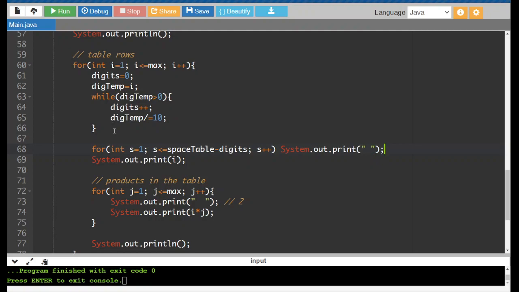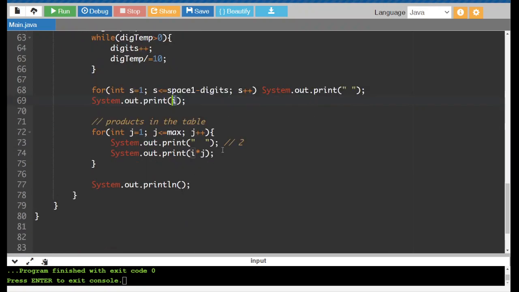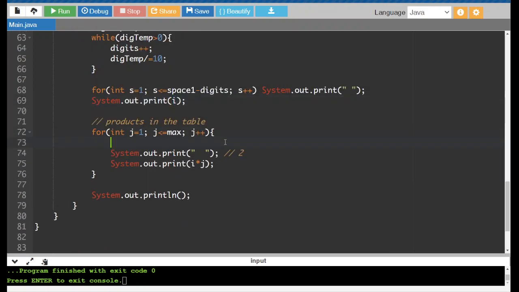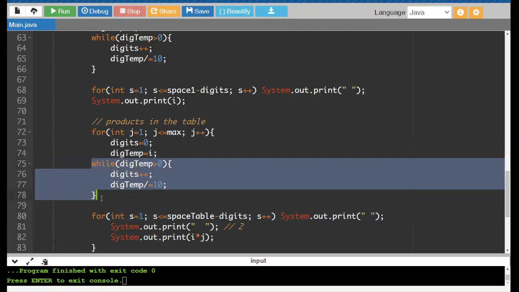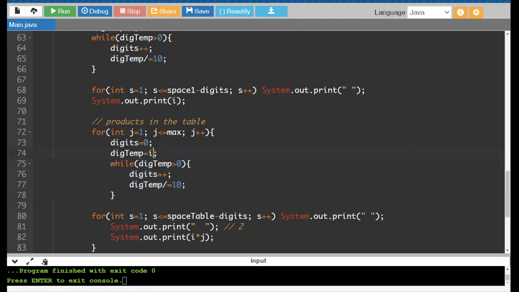And then what we're going to do is we'll have to put space 1 because this is going to be the number for the first column. Now in here, we're going to need to repeat that yet again, except, so you can select multiple lines and tab them forward.